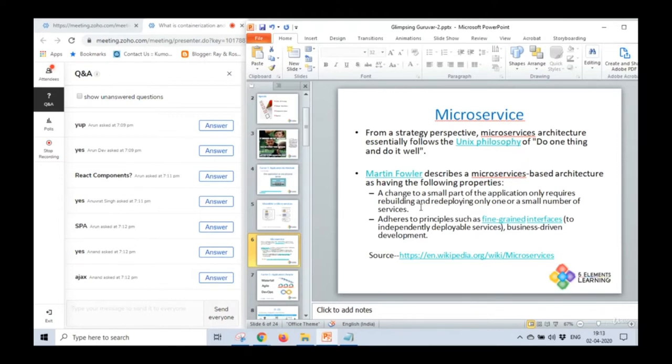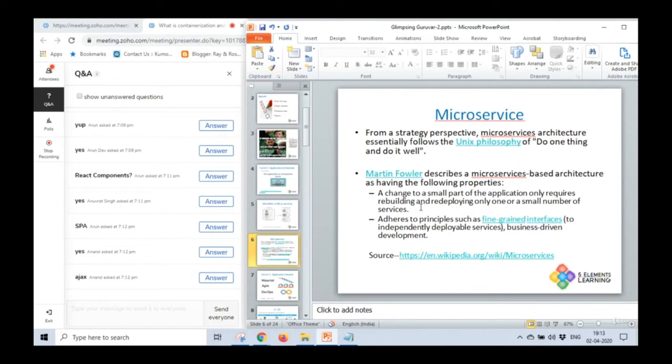So if you can relate this concept of microservices to a complete application architecture design, that instead of now building the complete application using one language, one database, one server, and everything using the same programming language, which is all tightly coupled, we now don't do that. We do one thing and do it well, and we are now building all in terms of services, where everything is independent to every other thing within that application architecture. There are small components known as microservices which can talk to each other.